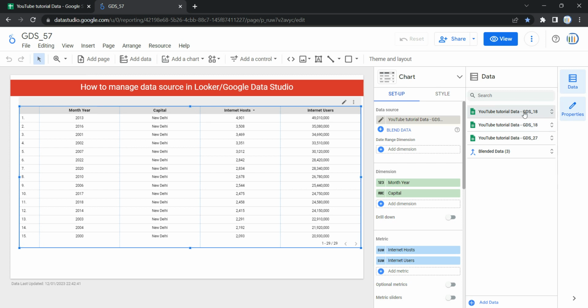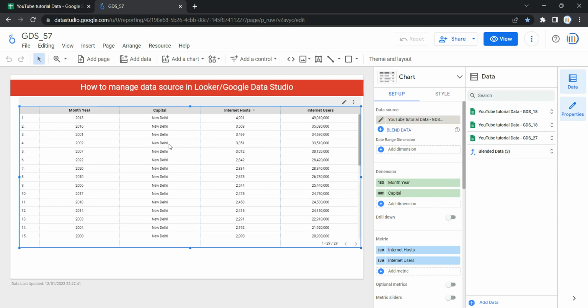It's quite confusing why we have 2 different data sets with the same name. It's not a different data set, it's the same data set: I have added the GDS18 data set twice in this dashboard, and I had added the GDS27 data set, which I'm not using here. One of these 2 data sets I'm using in this table while the other one I'm not using. So it's always advisable to keep only the data sets which you're using in your dashboard, so that if there is some kind of cost associated with it, you don't have to pay for that. When you have added multiple data sets just for the sake of adding them, your dashboard is bulkier and not very fast or optimized. So you have to remove all of those data sources.